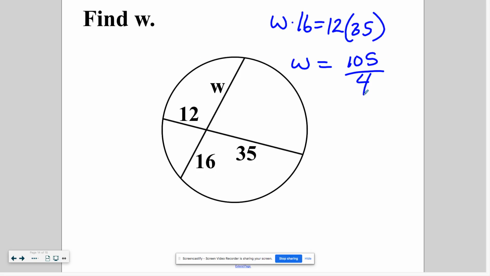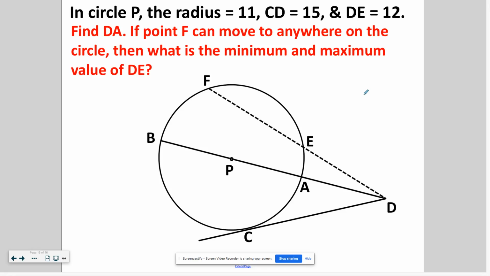This is a little bit of a challenge problem. I'm going to just stop right there. You can give this a try. Let me know if you have a question about this. We can work this out together or put it on a separate video maybe. It's not worth the notes. It's just kind of an extra challenge problem.